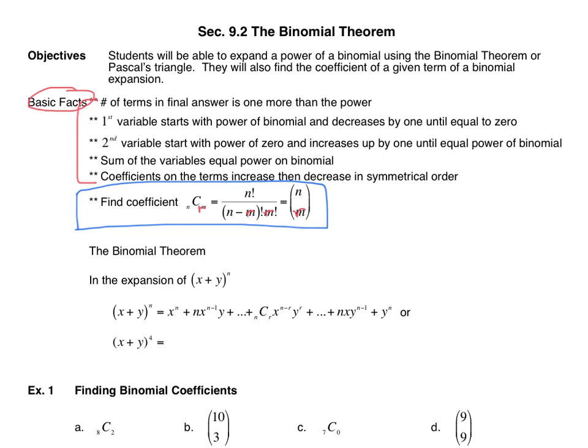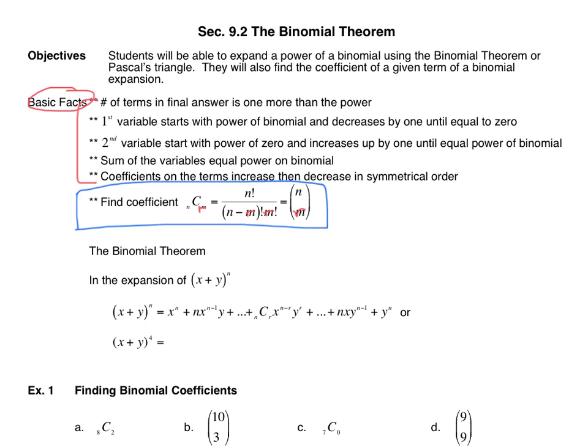And so the first fact says the number of terms in your final answer is one more than the power. So look at the power here. What's the power? 4. So how many terms is this going to have according to this fun fact? 5. So if the power here were 8, how many terms would you have in your final answer? 9. And so you would write that number of blanks here. I'm not going to start off with that yet because I'm going to kind of jockey back and forth.